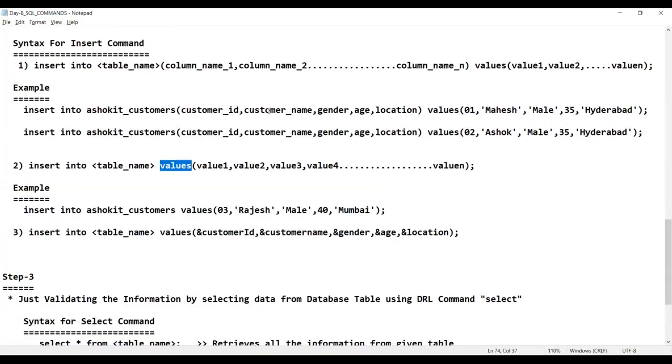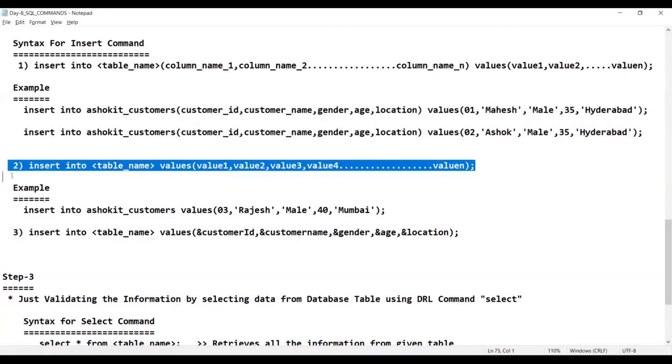In the first syntax, if you remember correctly, we are providing the column names, and based on the column names you provide the values. If you provide only 3 columns and 3 values, then only 3 columns will be inserted with 3 values. But in this case, definitely you need to supply all the values of the database table columns, sir. If you are missing anything, then you will get an error called not enough values.